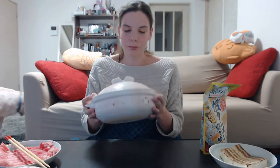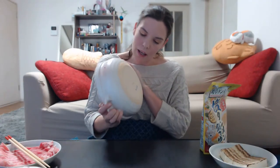All right. So this is called a donabe, which means like a clay pot. And there's my co-host Floki. He'll be in from time to time. And they're made for cooking lots of different things. You can cook rice in them. You can cook soups in them. But today we're going to cook hot pot. Now, what is hot pot?